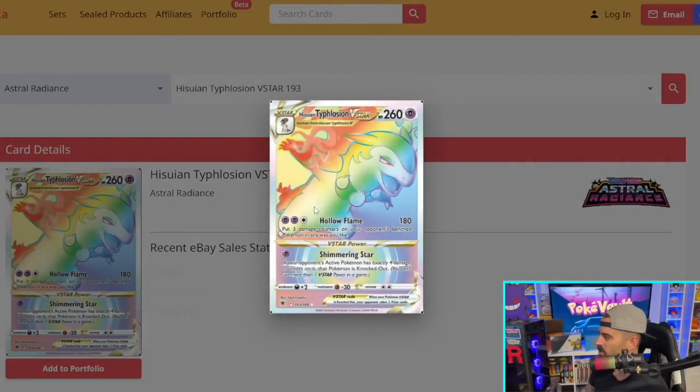I love it. It's the Hisuian Typhlosion. I always get the pronunciation wrong. This is the hyper rare. It's beautiful. I'm a fan of Typhlosion personally. I was way into the video game when this gen came out, and I always wanted Typhlosion as one of my last 6 Pokemon when I went to face the Elite Four, or Elite 8, whatever it was at the time. You had to beat the world to win the game.